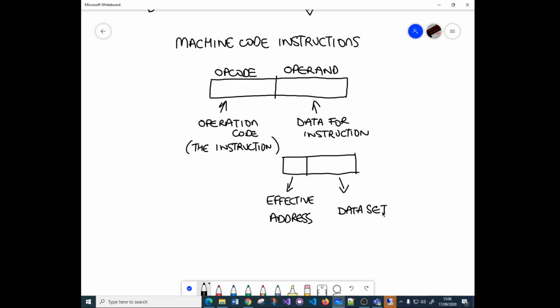Now, as far as the exam board are concerned, the operand is the data, and the addressing mode is just magically specified. But it isn't; there are some bits dedicated to it. You might use 3 or 4 bits, or you might encode it with the instruction code, saying this instruction code uses this addressing format. And it's up to the control unit, once it's decoded, to work out how to interpret that.